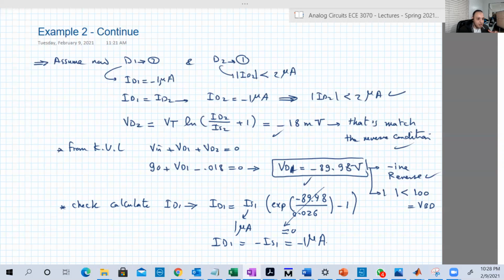So maybe you say, oh, that's very long. We took maybe 40 minutes on this. No, this is just an example to show you how to deal with it. This is our first example, remember, in reverse. And this example has 2 diodes. So I am showing you how to crack the problem, how to think about it. How to assume, because forget about solving equations. This is just to show you a method, but in the real world, we are not solving equations. We are using our mind.